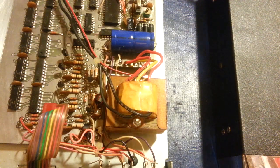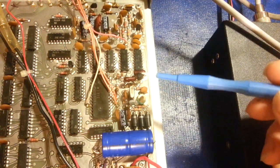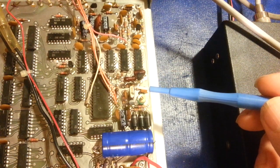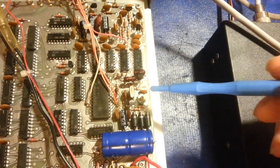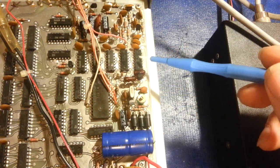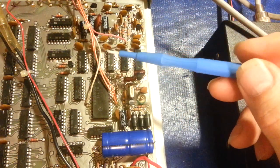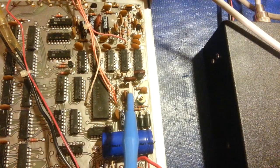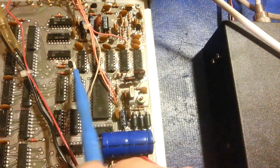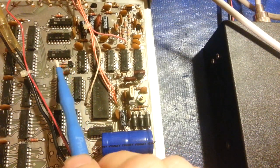Now, the oscillator circuit problem, I had originally thought it was the crystal. Because it didn't work at first, and then it would work, and then it wouldn't. And I knew it wasn't a programmable divider circuit or anything, because here's your oscillator circuit right here, and it runs out, you've got the divider circuit, so it's divide by 16, divide by 16, divide by 10, divide by 10, divide by 10, divide by 10. So you start out with 12.8 megahertz input here, and by the time you get over here, it's been knocked down to 5 hertz.